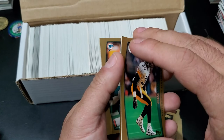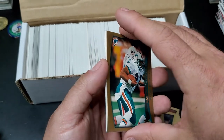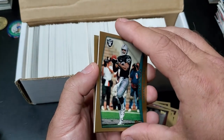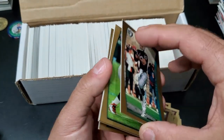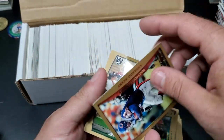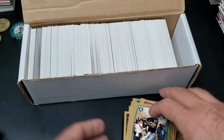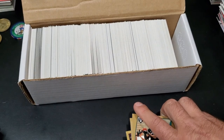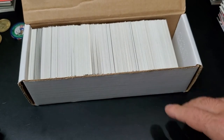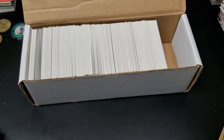Chad Scott. Well, I can say one thing, nobody's gone through the cards in a while, so that's good. Gary Anderson, Lawrence Phillips, Michael Bates, Ricky Dudley, come on, Ambrose, Raymond Harris, Ricky Dudley. I guess that's one good thing about that noise, you know that nobody has gone through it, and they appear to mostly be the right color.